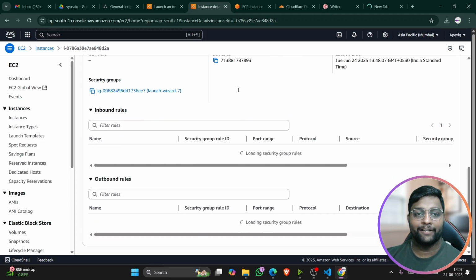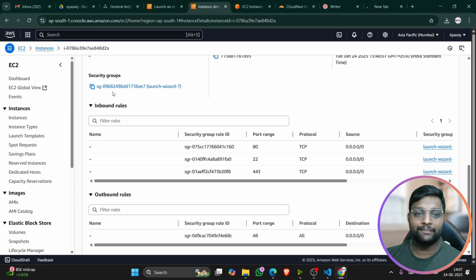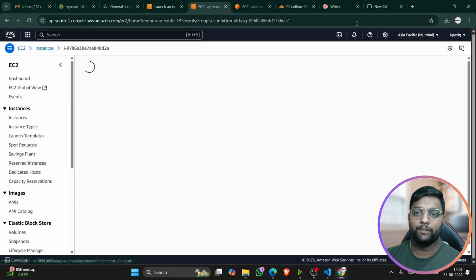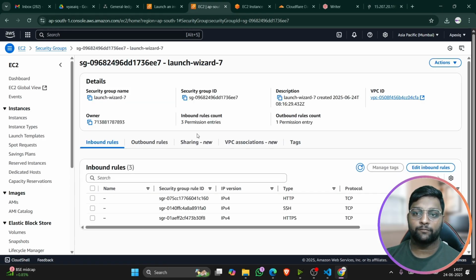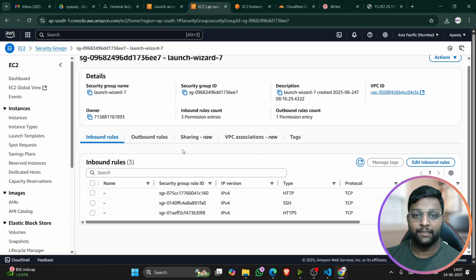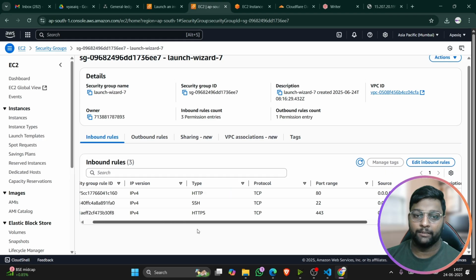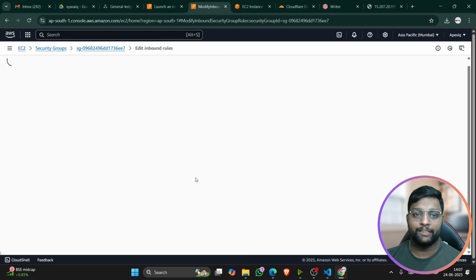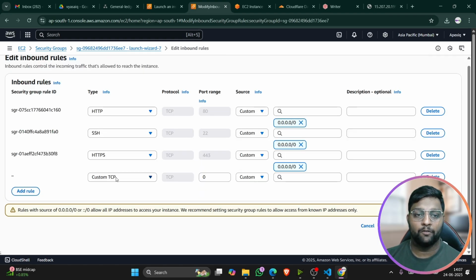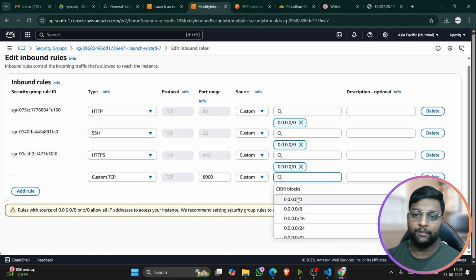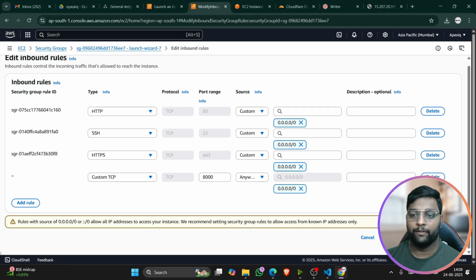So click on security, and inside this go for the security group which you're using. Inside this security group, you can see the inbound rules which we have, 8433 and SSH. Just edit this and add a new rule, custom TCP, give it port 8000, and allow it from everywhere.